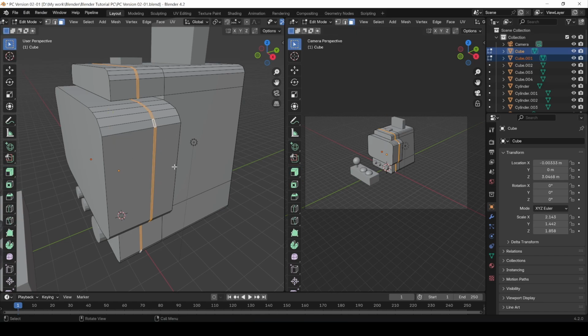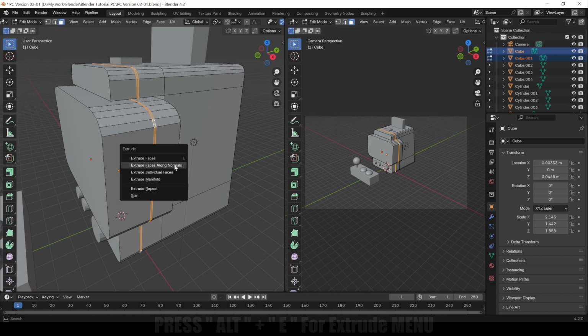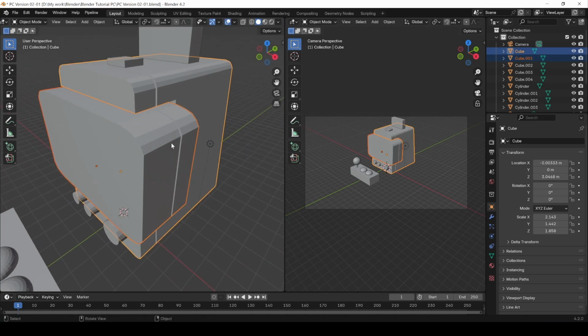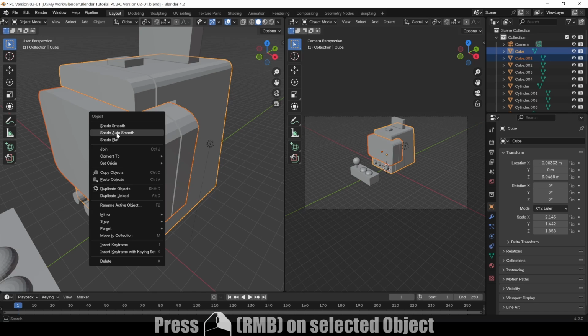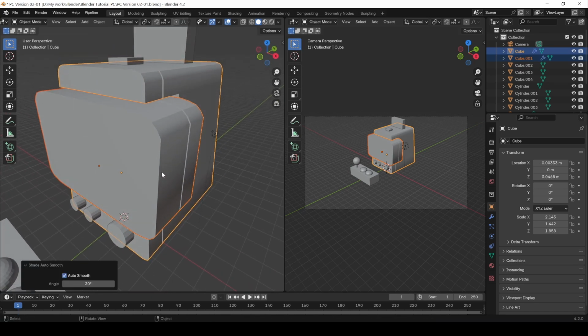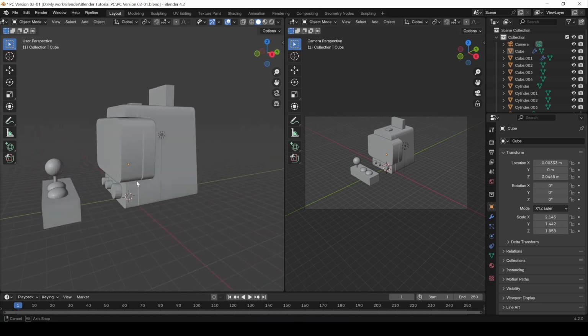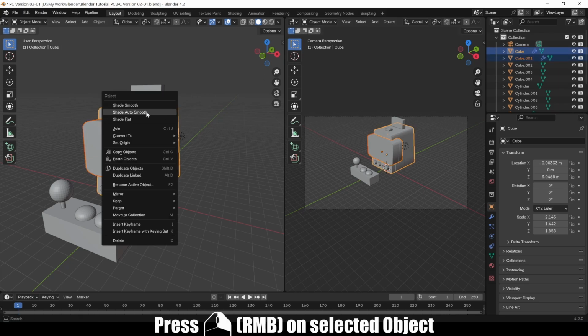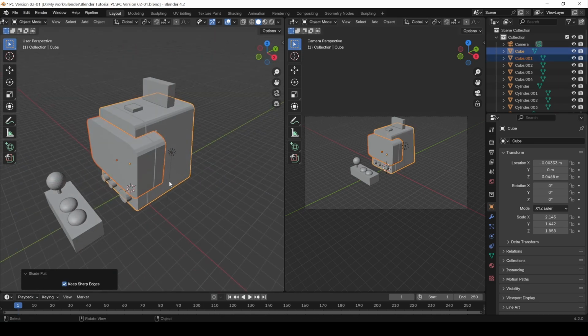You can do the same thing with a shortcut, which is Alt then E, and you get all these extrude options that you have right here, but with Alt E you get them here. So let's do along normals again and shift and just go inside a little bit. Good. Now it is looking like that, which is nice. If you press right mouse button then choose shade auto, it will look so smooth and so nice actually. Pretty good, I would say. Okay, so let's get it back to being shaded flat and leave it like that.